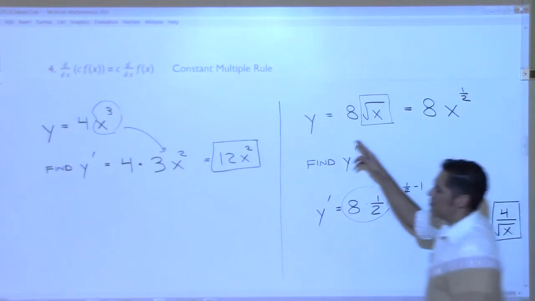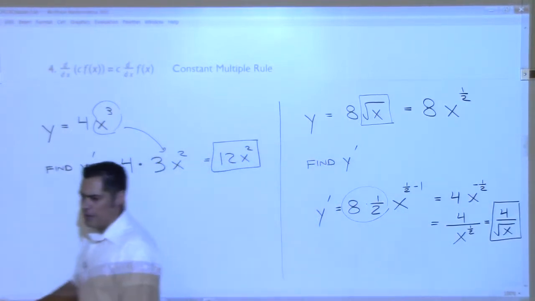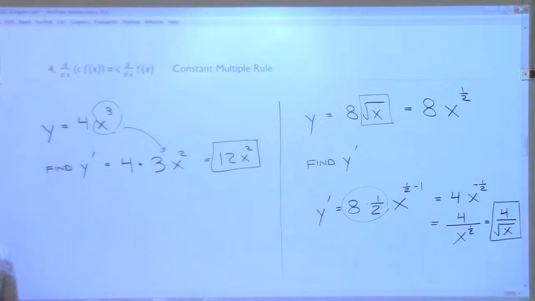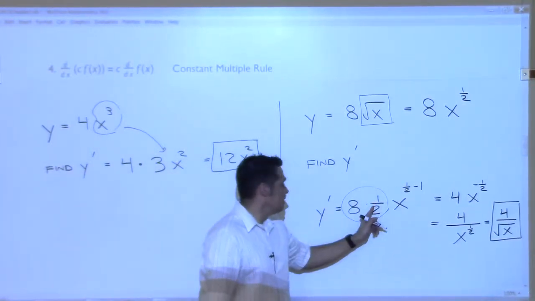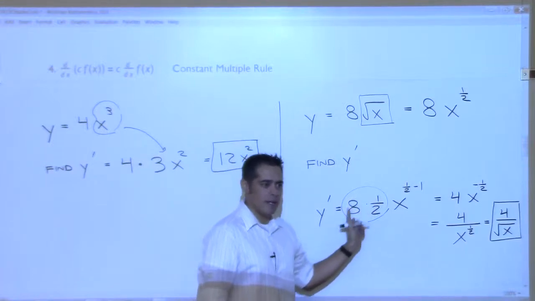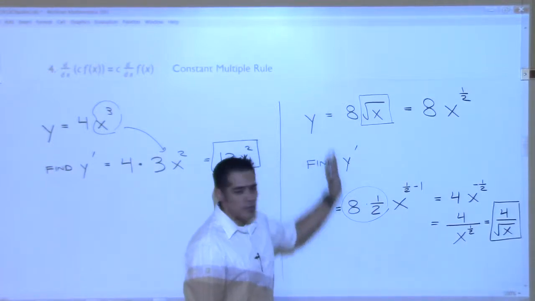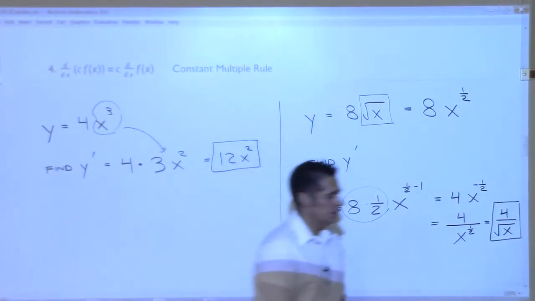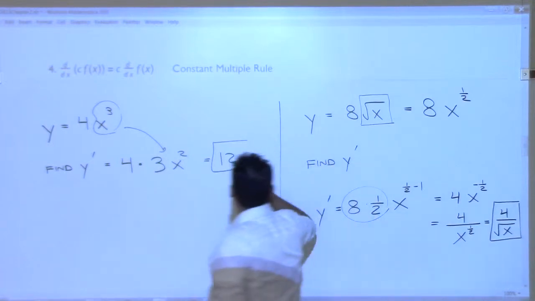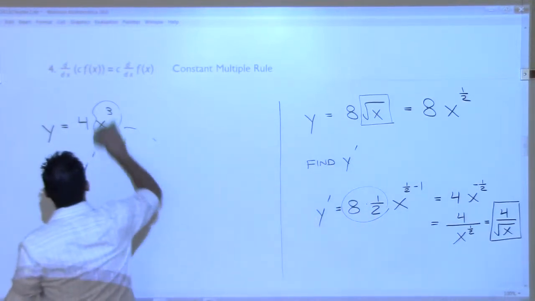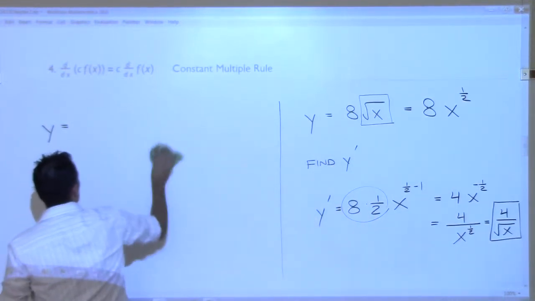If you have a constant in front of a function and you take the derivative, the constant's coming for the ride, right? Now, if something else happens, like a 1/2 pops out, then yeah, you've got to put the constants together and make a new constant. But the 8 didn't change, right? Questions? I want to do one more, but it's not using this rule. I just want everyone to look at this one right here.